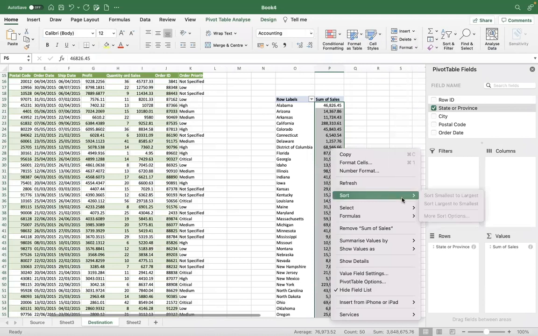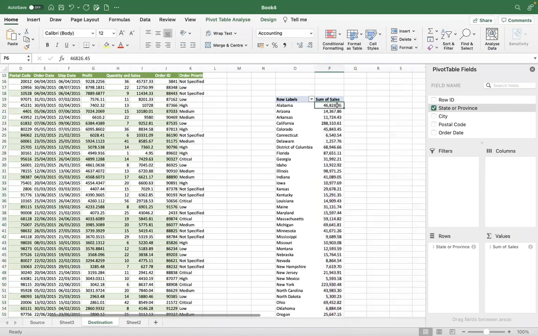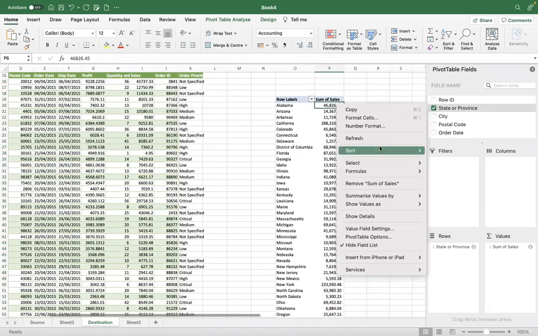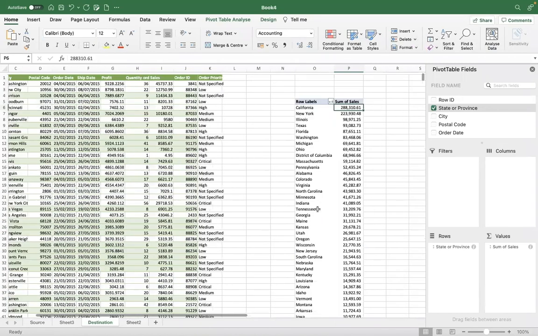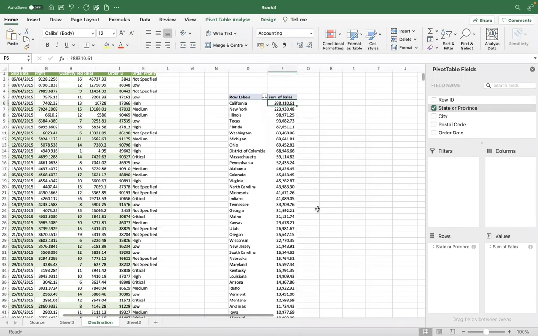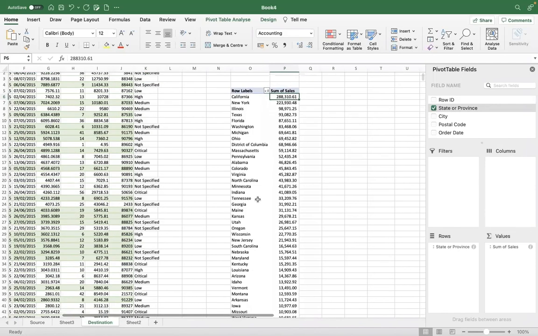And then if you want to sort it from largest to smallest, you can do that, and see that California state and New York state are the highest business revenue givers, and basically all the other states are following. Now this is giving me one particular piece of information, which state is giving me the highest number of sales. Okay. And then the other states are following it.